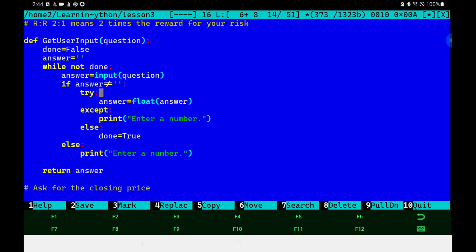So try to brute force it. Did it work? The exception, it didn't work. We screwed up. Do it again. Otherwise, or else, it worked. We're done. The condition we need succeeded. While not done, while not getting the answer we want, repeat this block of code until we do get the answer we want.